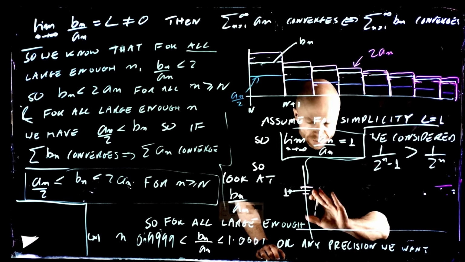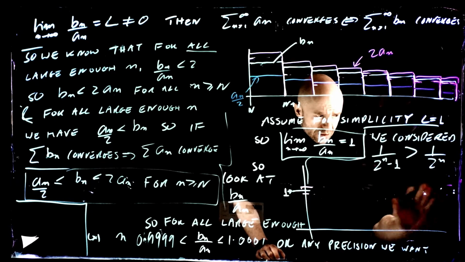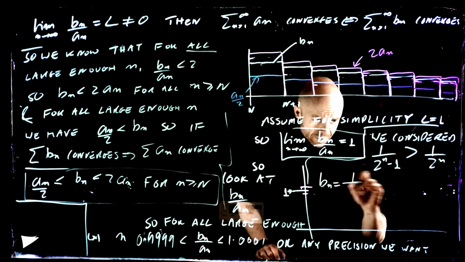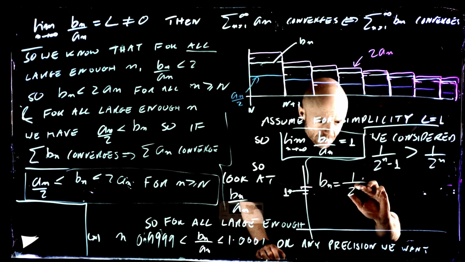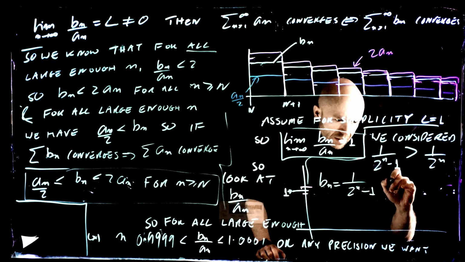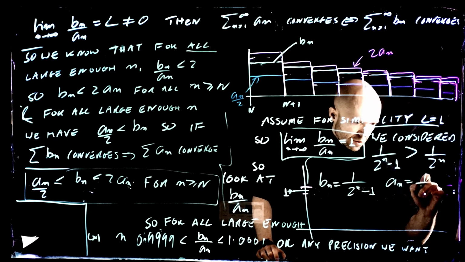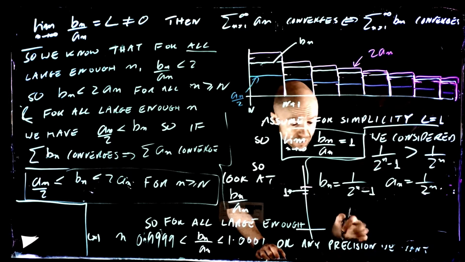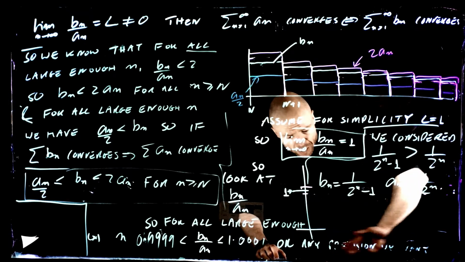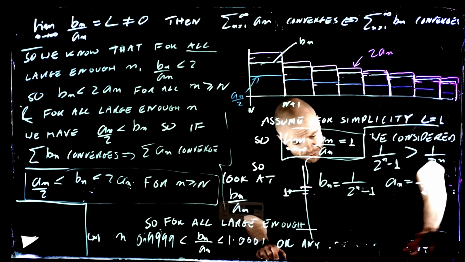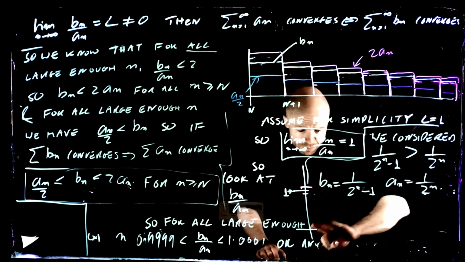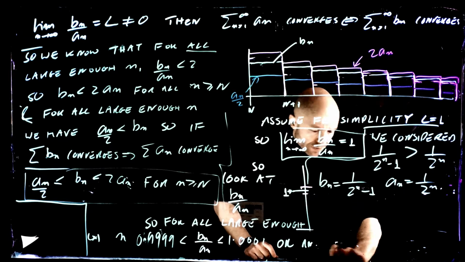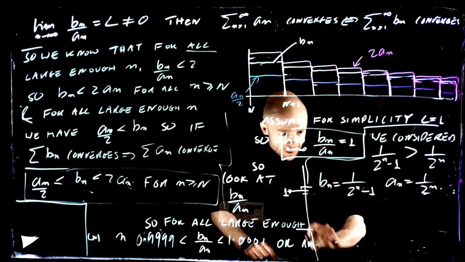So let's let bn be this guy, and let's let an be this guy. Then if we consider the ratio of the two, as we talked about right at the beginning, these things seem to be tending to 0 in a very, very similar way. And we can say that precisely in the language of maths, which is exactly saying that the ratio of these terms tends to some limit. In this case, the limit will be 1.